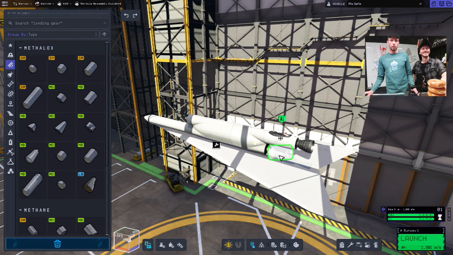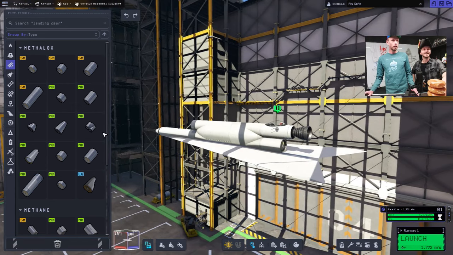I want to go back to 1x symmetry. I realize now that I need to add a little bit more back here. I don't think I got enough engines.